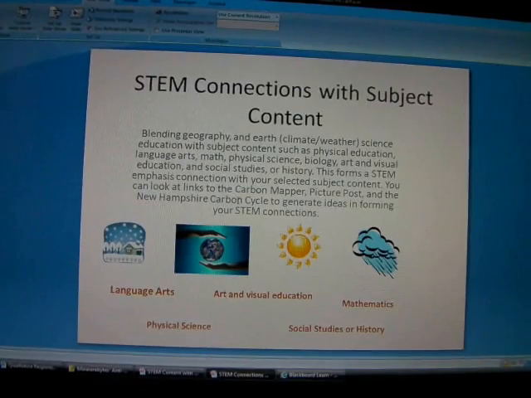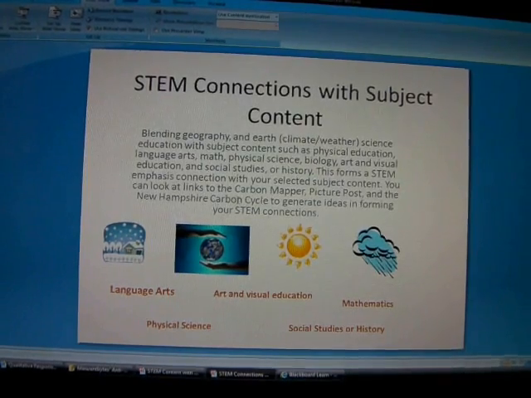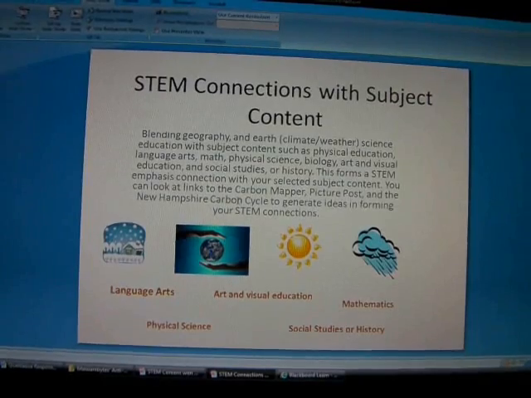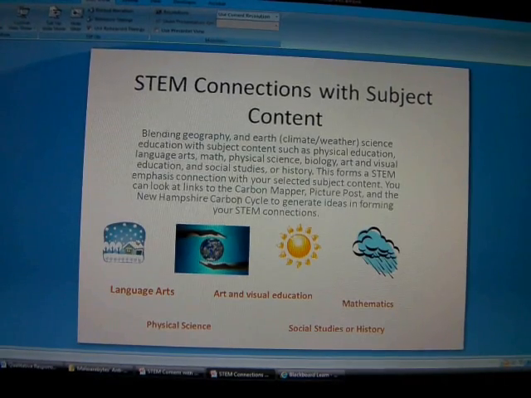This next video represents the companion video for Module 4, STEM's connection with subject content. And I want you to think about how you're going to create your web quest, which is your next project. And also with your web quest, you will create a rubric. And I will guide you into that in Module 5 when you finish Module 5.